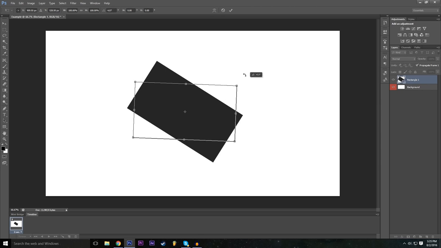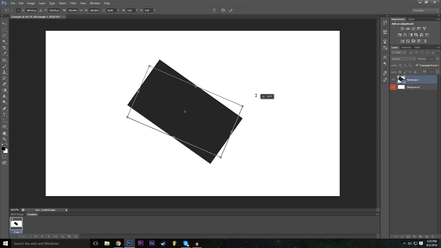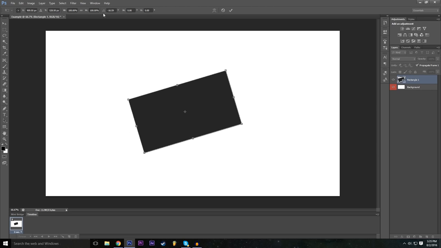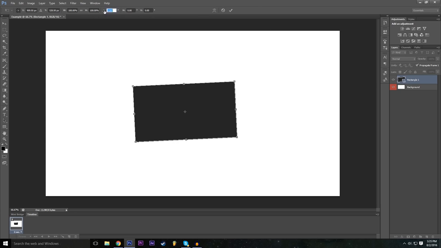So let's say we want to rotate it like that or like that. If you can also see this angle up here, we can do that numerically. We don't necessarily need to do it visually here, we can also input numbers and do whatever you want with the angles. Same with the width and height, all the dimensions. So let's say we wanted to reset that to 0, just to have it like how it was before we did any of the edits.